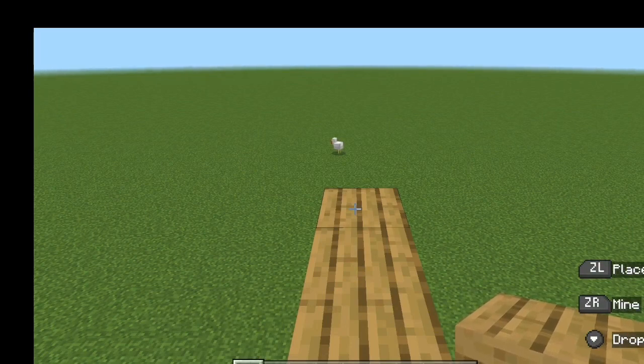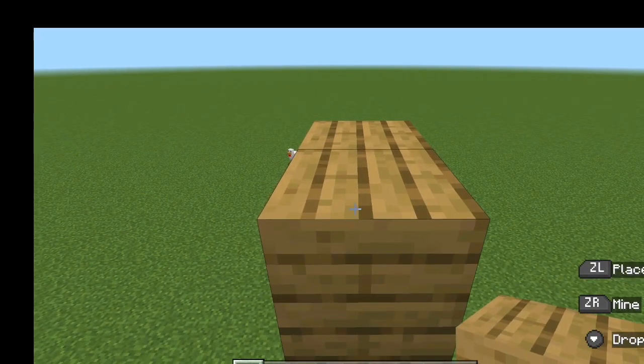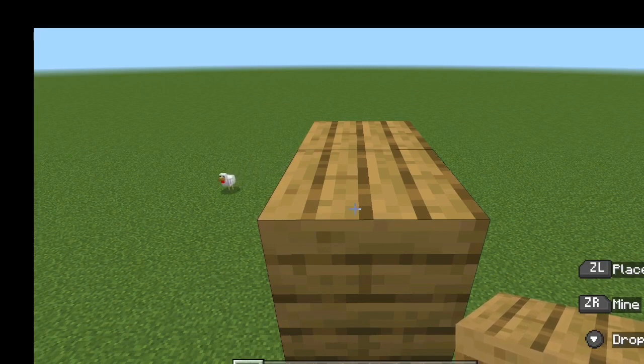And then you want to hold right click, press and hold right click, and as soon as you press right click, walk forward like this. And if you see a block placed in front of the first block you placed, then you did it correctly. And now you can do anything and the bridge will still continue.